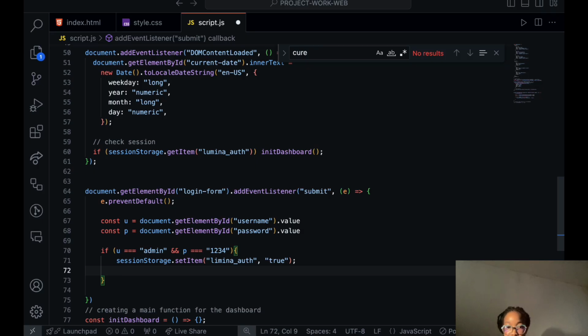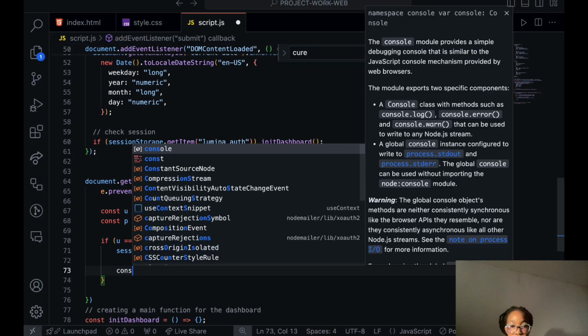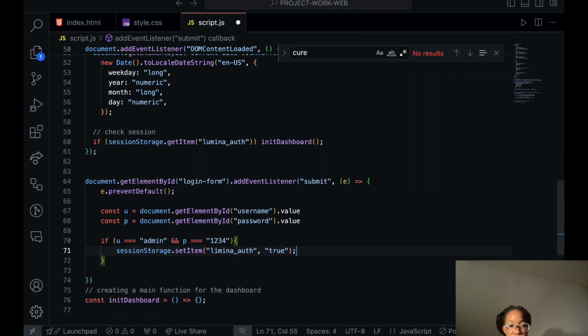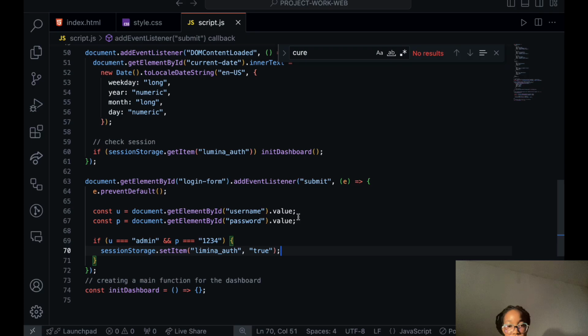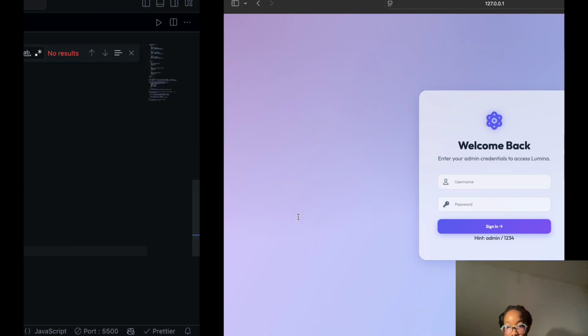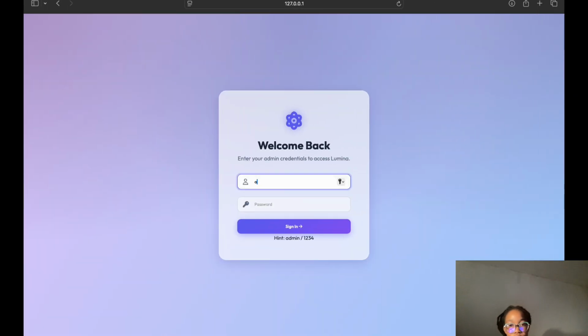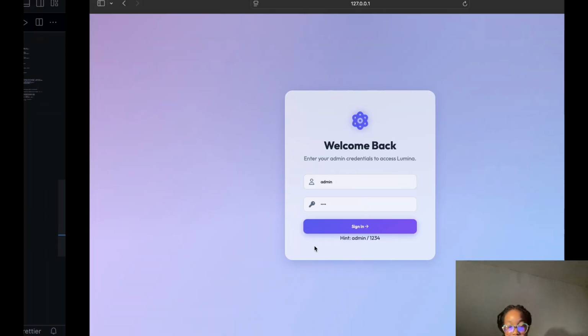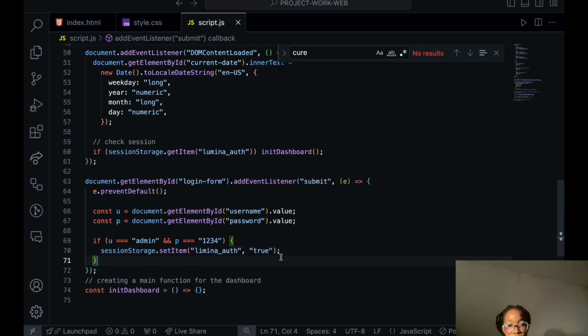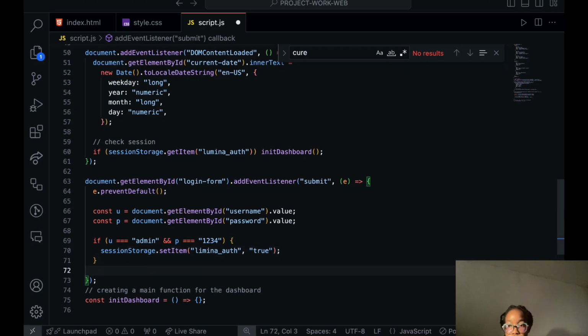Then let's perform some animation transition here. So what we want to do here is that when the user logs in with admin 1234, when we press the sign in button, we should have a certain smooth animation transition.